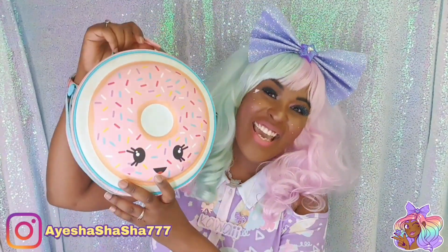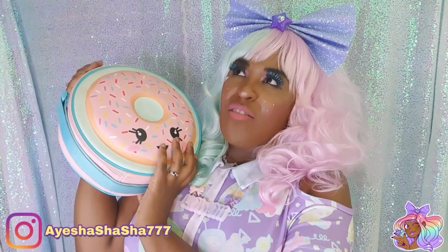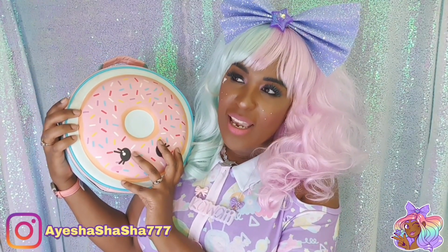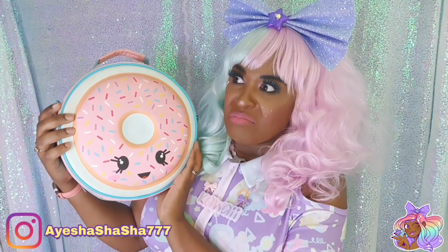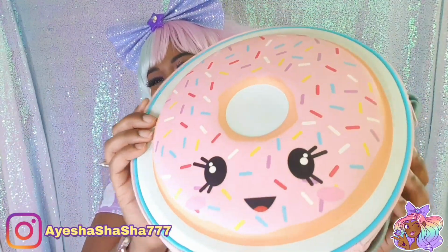First. Now, this is actually the one that started off my love for circular lunch bags. It's this. How cute is this? I think I got this around my birthday last year, because I do remember taking this one out for my birthday. So it couldn't have been much more before that that I saw it in W.H. Smith and was like, okay, I need it in my life. It's just the cutest thing ever. How adorable is she?